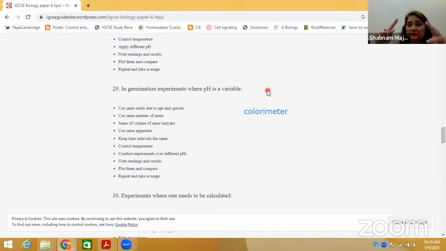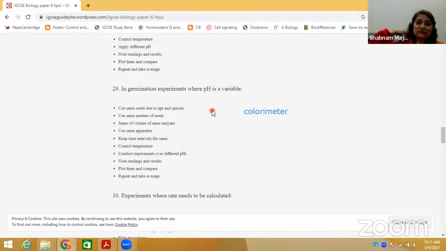For that you can use alkaline pyrogallol. This is all very common, other than that you can put oil over the water. For optimum temperature, you can keep it in ice, in the cold. Basically, where pH is variable, use the same seeds of the same species. Suppose you are using germinating seeds: you put the germinating live seeds, and the control may be dead seeds, or as I said, an equal mass or volume of beads instead of dead seeds.